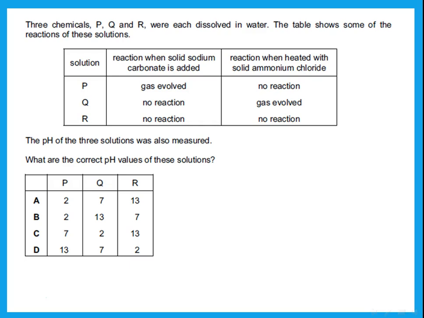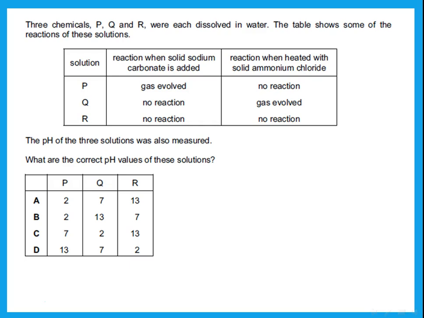Okay, so remember, an acid with a carbonate gives carbon dioxide gas. An acid will not react with ammonium. Which one reacts with ammonium? Ammonium, we said, reacts with a base to give ammonia gas. Okay, so we've decided that P is an acid. Now what about Q? When I put Q on carbonate, no reaction. That means it is not an acid. But when I put it on ammonium something, a gas evolved. So Q must be a base, because a base reacts with ammonium to give ammonia gas. So Q is a base.